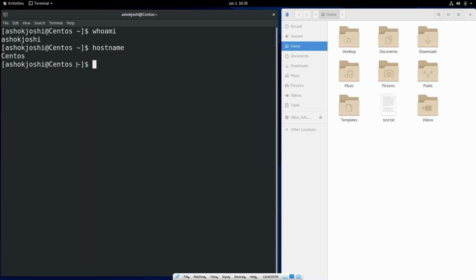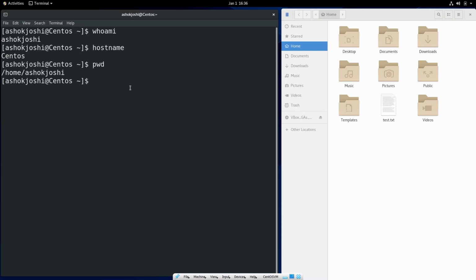And here you see this tilde. Basically this is the location where you are currently located. And by the way, if you want to check where you are currently located inside the Linux file system, you will have to use a command which is called pwd. What is pwd? Pwd stands for print working directory. This basically indicates where you are currently located. If I hit enter, now you can see here, right? I am inside root, home, and this is the user, and inside the user directory we are currently located.